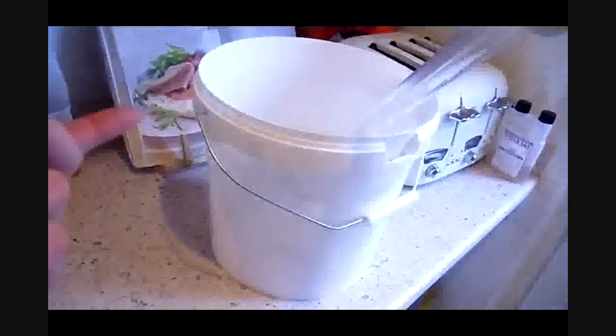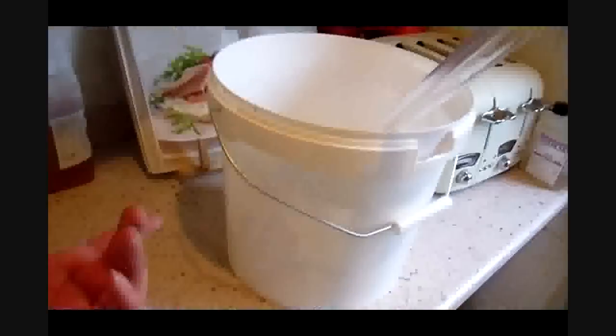Well, that's it. Demijohn's full. A tip I would give you when you put any liquid into something like this that doesn't have any markings on it is fill it with a gallon and then mark on the bin like that. And then when you're filling it up, you know where you're aiming for. So it's obviously worked because I've got my gallon. I know it's a simple thing, probably everyone does it, but just for those of you that are new to it, just a bit of a tip.